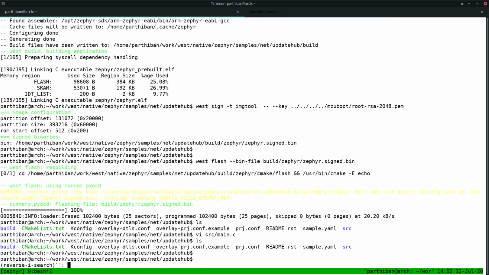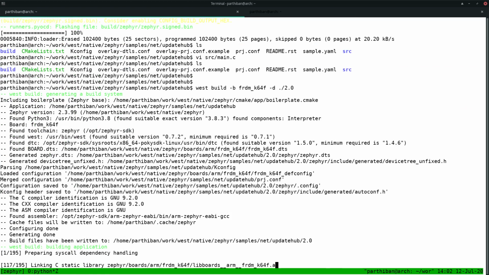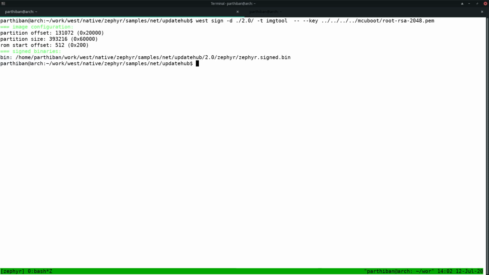So I'm gonna compile this again, and maybe this time I'm gonna place it into a different directory instead of the same directory used during flashing. And I have compiled it, and as usual we are gonna sign this image, but our new build is available in the 2.0 directory, and now we have the signed image.